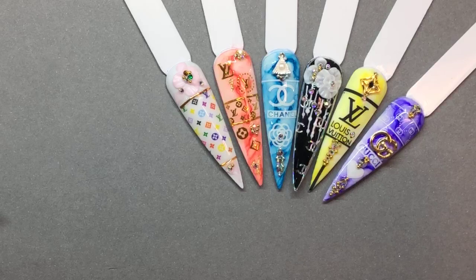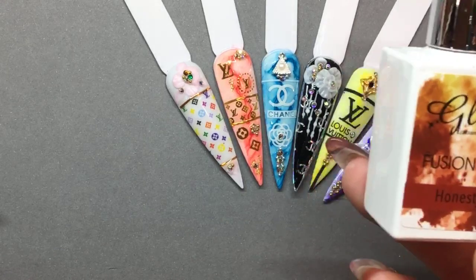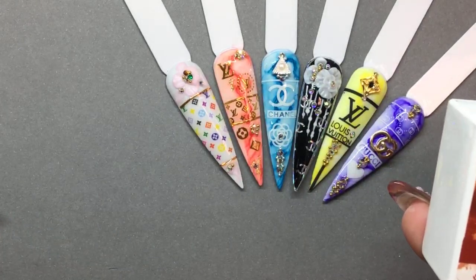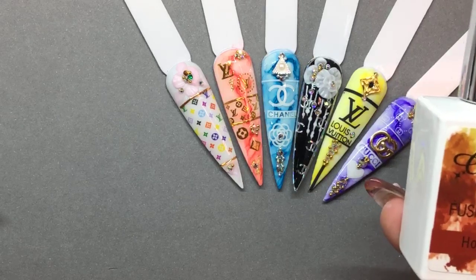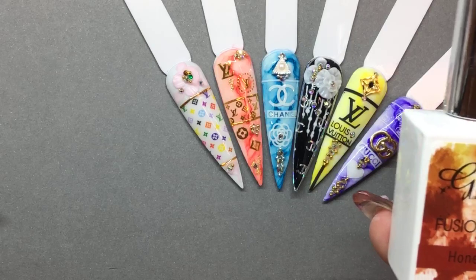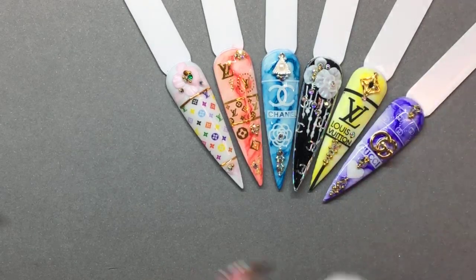You can even do yellows. Any colors that contrast with this, you can pull that off really well. You can even put the white color or any solid colors like pink, light pink, pink blush. And if you have chromes, you can put chromes on it and use that color too. If you don't have chromes, no problem. So it gives you all different effects as you choose the color on the background.